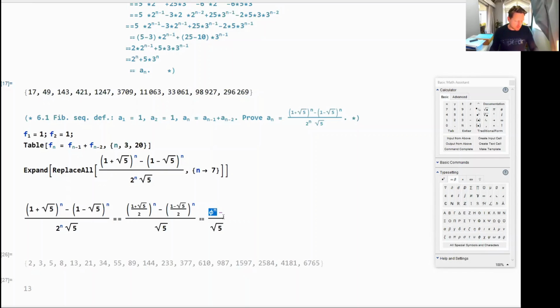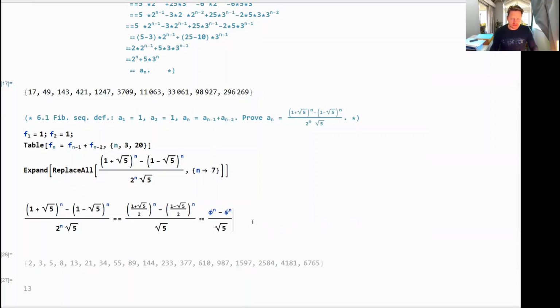Okay, I'm going to copy and paste this, but I'm going to call this other one psi. I don't know how you say that, but it's this Greek letter here. Okay, so now I can close up that palette. So I want to call it this, right? So phi is equal to this first one, and psi is equal to the second one.